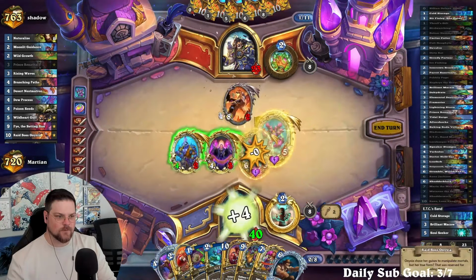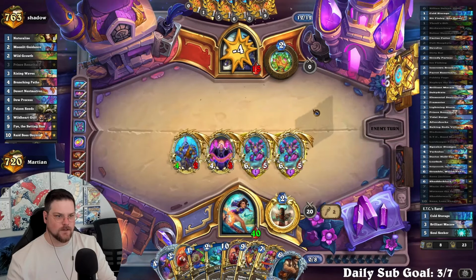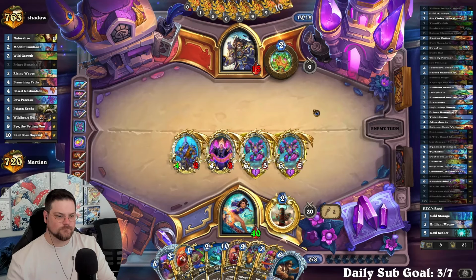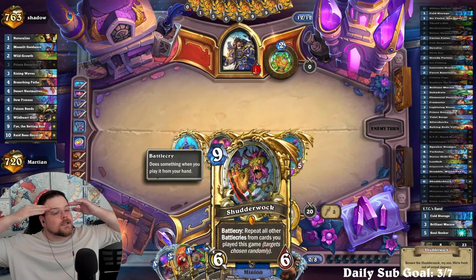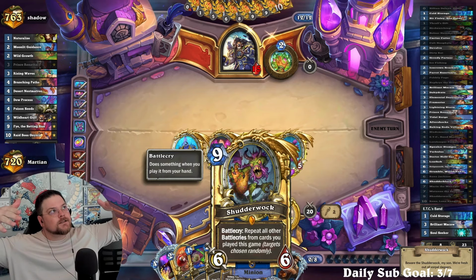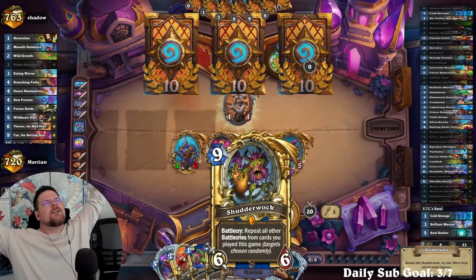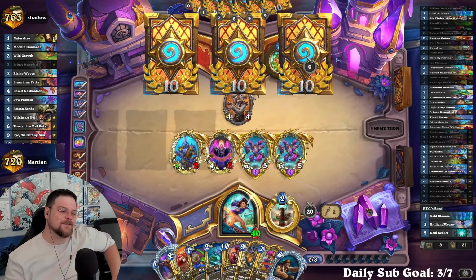Action, spaghetti, perfection. Yep. Here we go. This has Neophyte, Dirty Rat, Mutanus, and Copy, and Okani. No! Goodbye, Shudderwock. You were gonna be so fun.